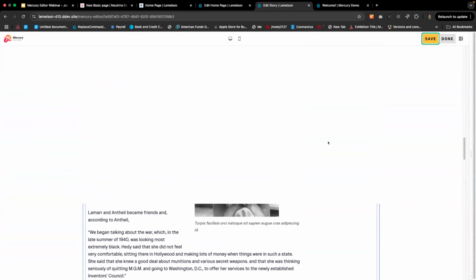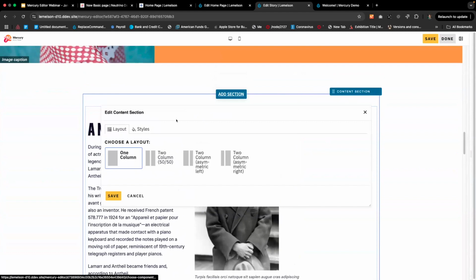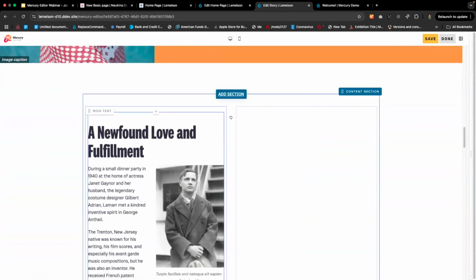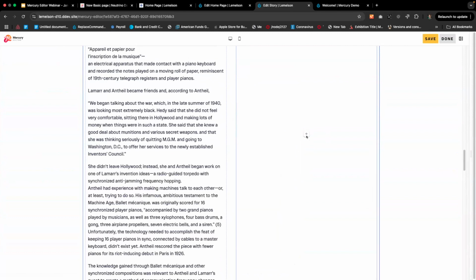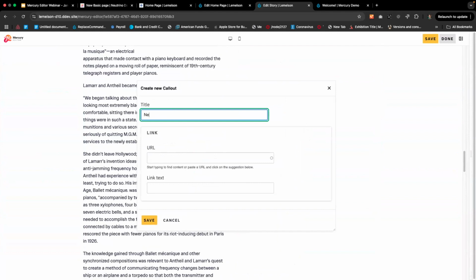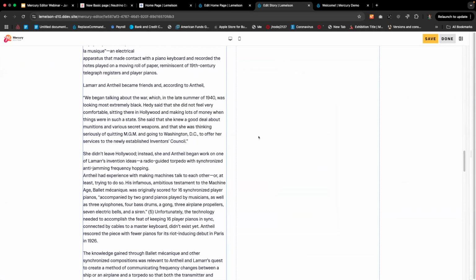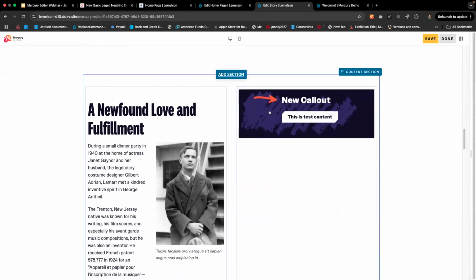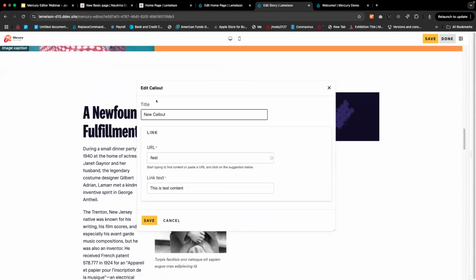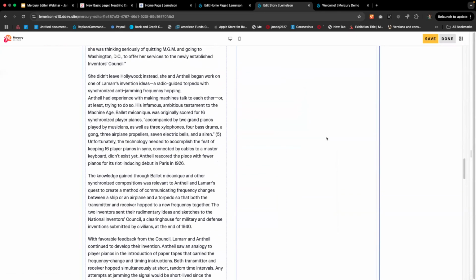On a number of these pages, there is a mix of 2-column and 1-column sections. As I was saying before, we can edit columns, change the number of columns to 2, and then do something like, in this context, go in here, add a callout, some test content, hit save, and that drops immediately into the preview. And again, that gives a sense for how that's working and what some of the options are there.